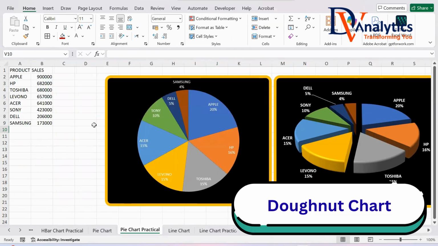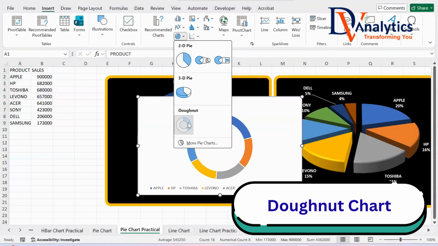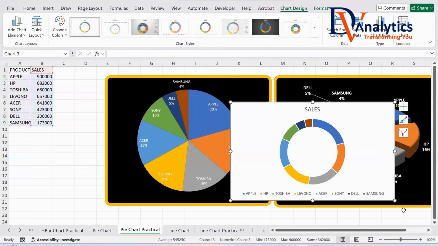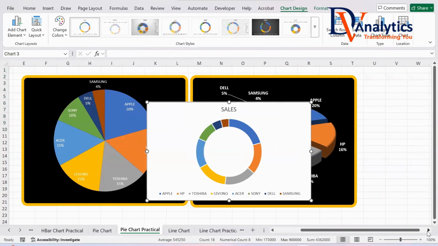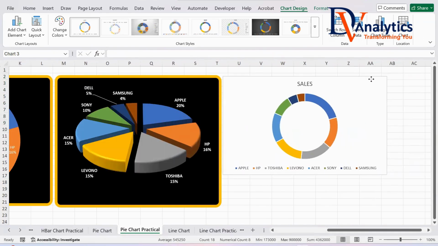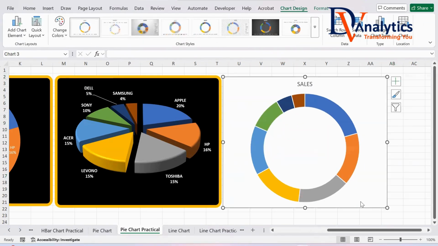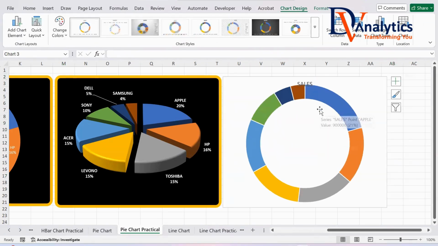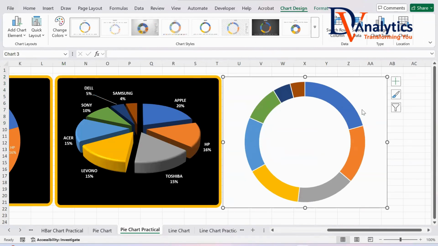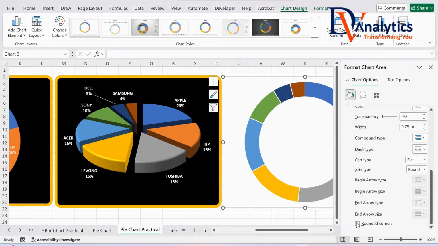The next is called selecting this data. I go for inserting a donut chart. Now let me take this donut chart to the right side of it. Right? Now, what will you do now? I want to select this, delete the legends, delete this title not required, format chart area, choose this border as rounded corner.